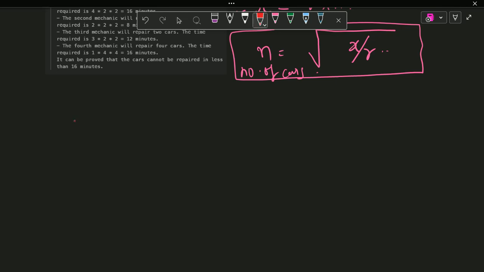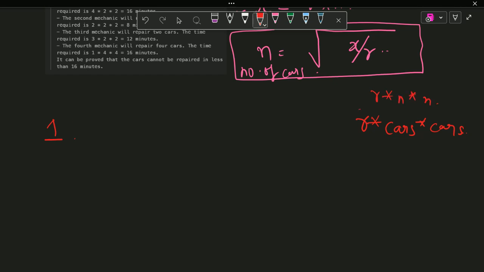Let us suppose the minimum time would be 1, and the maximum time is equal to the rank of the particular person into cars into cars, because for a particular mechanic the work is R into n into n.